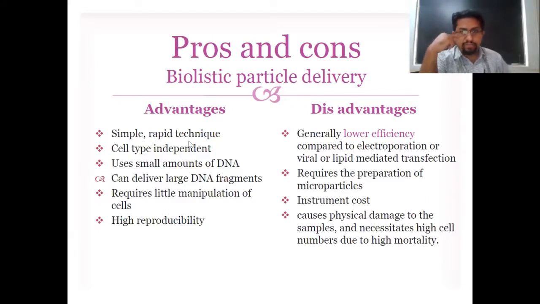Tissues are used for this, and reproducibility is quite high. Disadvantages are that the cost of the gold particles will deter you from using this technique. Preparation of the particles involves a lot of skill and a lot of cost. Generally it lowers the efficiencies compared to electroporation, though sometimes it depends. It is difficult to use this technique for single cells. For tissues, yes, it is a good method. Instrument cost as well as gold cost will prevent you from using this technique. Sometimes this method causes physical damage to the organism.